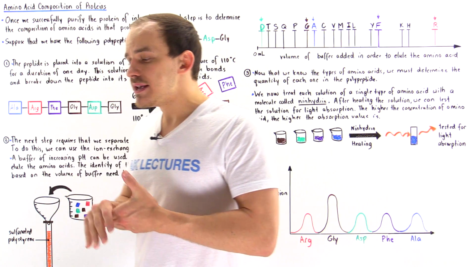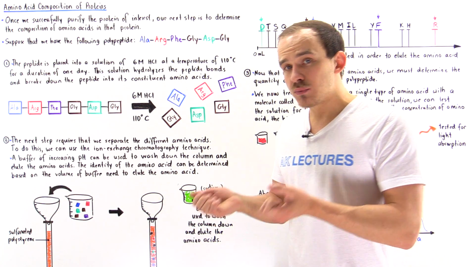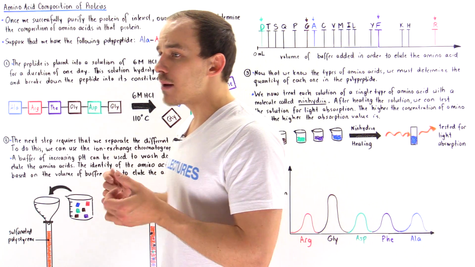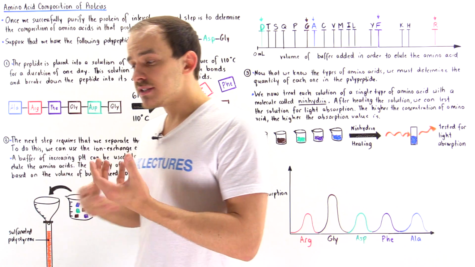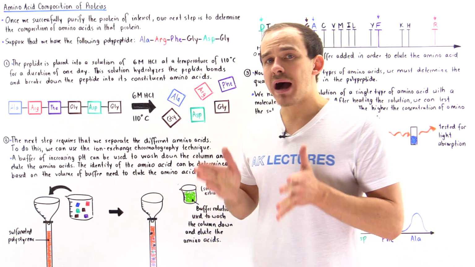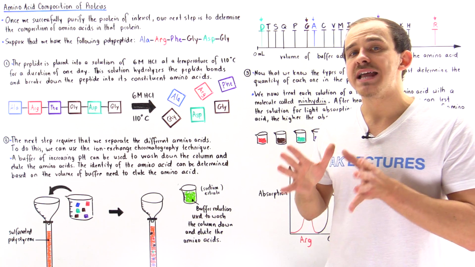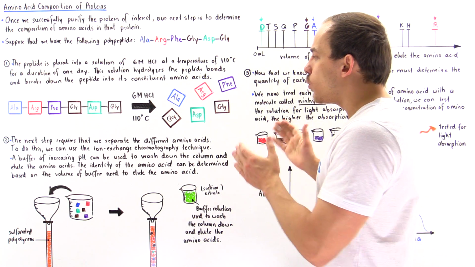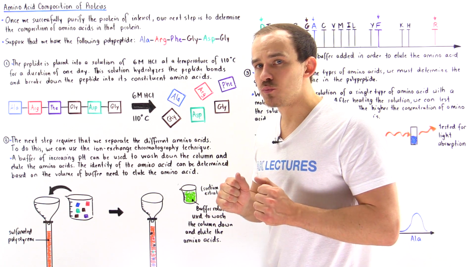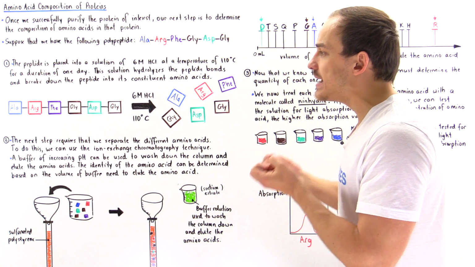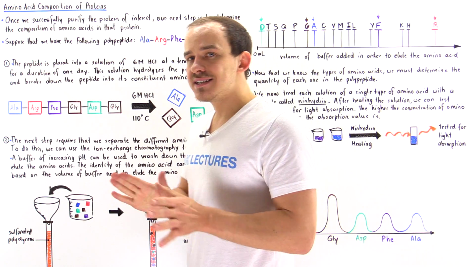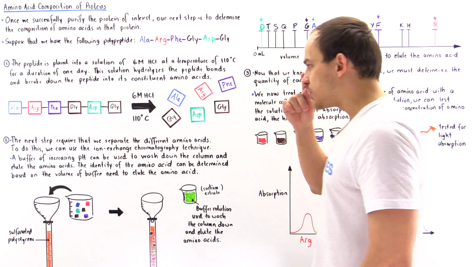So we're going to basically use a procedure that we spoke about earlier. We're going to use the ion exchange chromatography technique. And this technique basically separates our molecules based on their net charge. So remember, these different amino acids will contain different side chain groups, and that means they will contain different properties such as the net charge. So we'll see exactly how that is useful in just a moment.